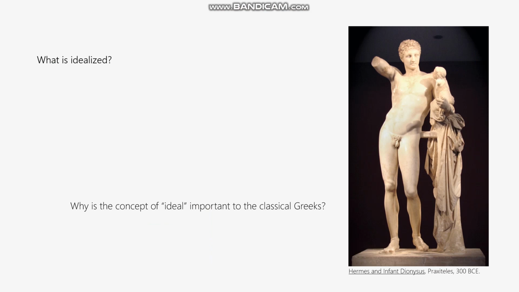They may have looked at real live human beings, but they used them as models to help them get to something more real, right? At least more ideal. So where does this concept come from? Well, it comes from a lot of different parts of Greek culture, but let's just examine the philosophical roots.